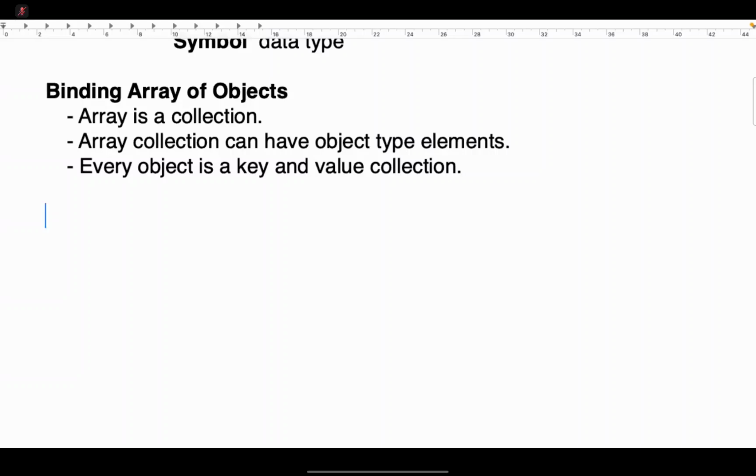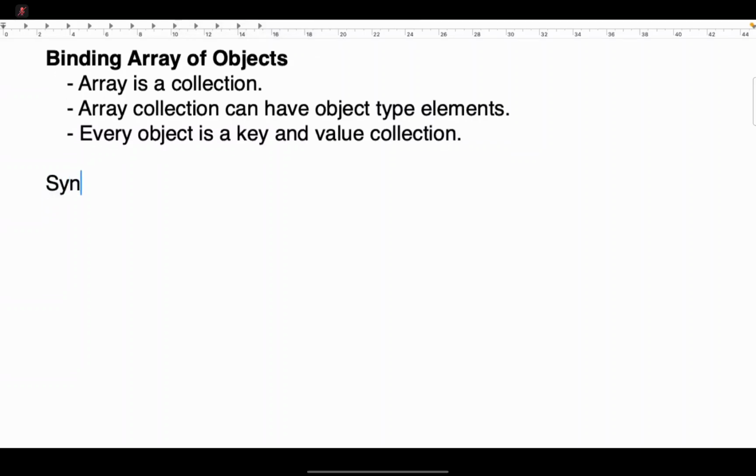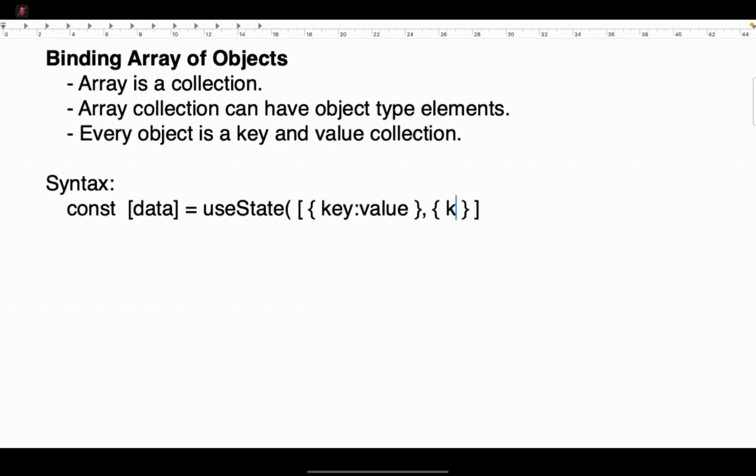So generally, an array of objects is defined as constant data, useState. It is an array of objects. Like this, you can have many. Every object will have a key and a value. That means at index 0, one object, index 1, another object. This is an array of objects. In reality, data is actually like this.